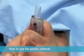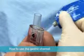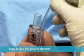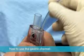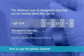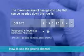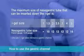The ideal way to achieve this is to place a small bolus of lubricant over the proximal end of the gastric channel. The nasogastric tube should then be inserted a short way down the channel and moved in and out to prime it before completing insertion. The maximum size of nasogastric tube that can be inserted down the iGel is size 10 French gauge for a size 1.5, 12 French gauge for a size 2, 2.5, 3 and 4, and size 14 French gauge for a size 5 iGel.